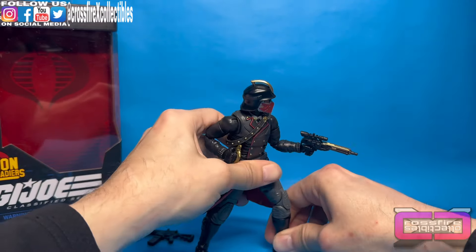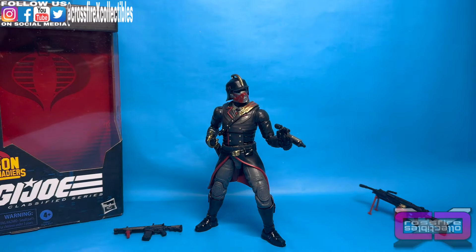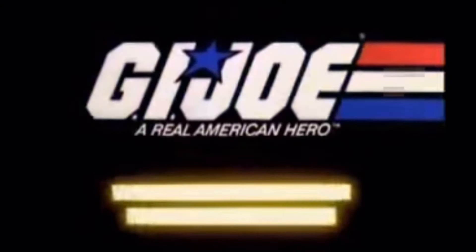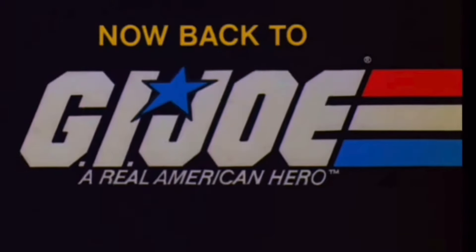Crack these knees a bit. You know, just kind of have him like he's going to action. Pretty nice. We're not going to do too much with him — I have another one I'm probably going to pop out, but I'm going to do that off camera. So I'm going to go ahead and figure out just an end pose for this, and I'll do something with him later. We're going to toss him on the turntable and give you some final thoughts. G.I. Joe will return after these messages. Be sure to check out our previous videos — a link will always be pinned in the comments. Now, back to G.I. Joe.